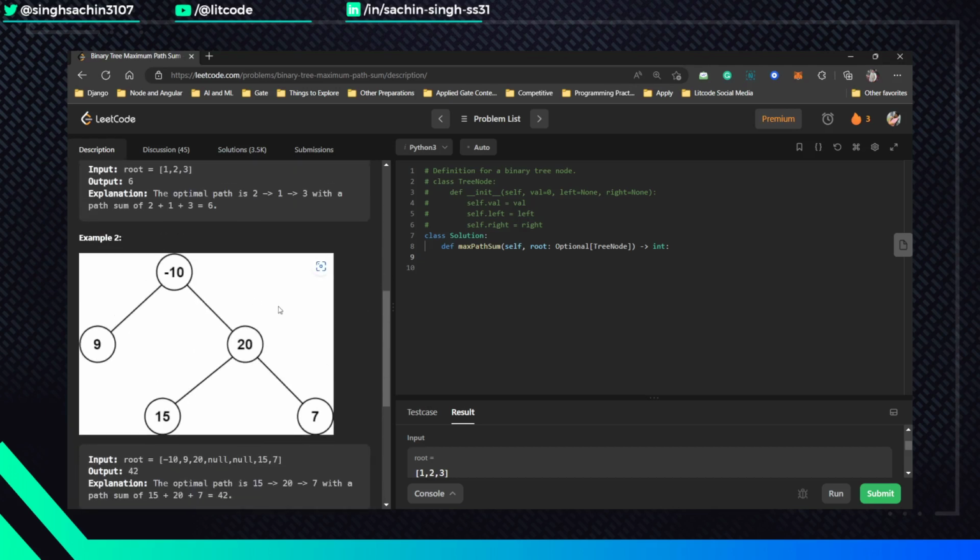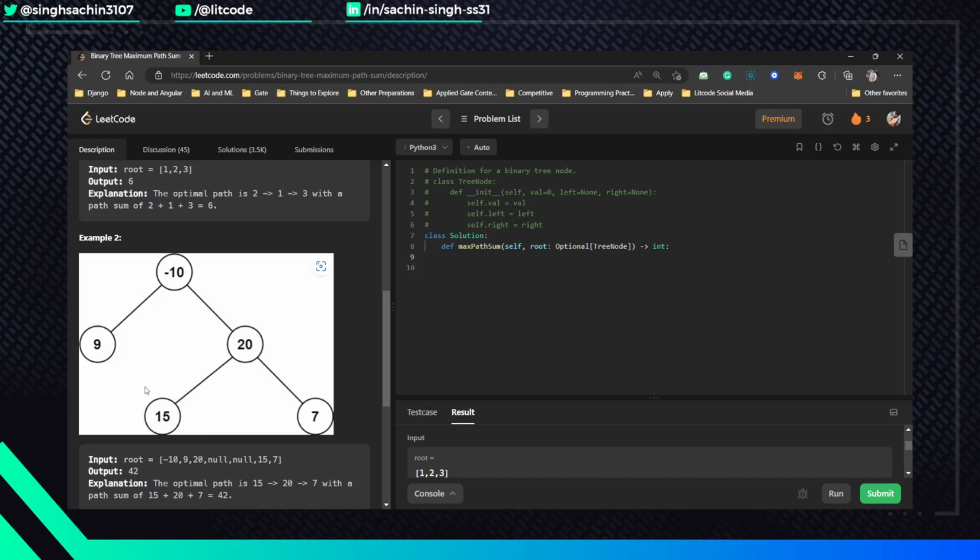This problem can be solved using the DFS approach, and I will break it down to the node level, the granular level, in which I'll be checking the maximum path at each subnode. Then three conditions occur. For example, we have a leaf node, right?